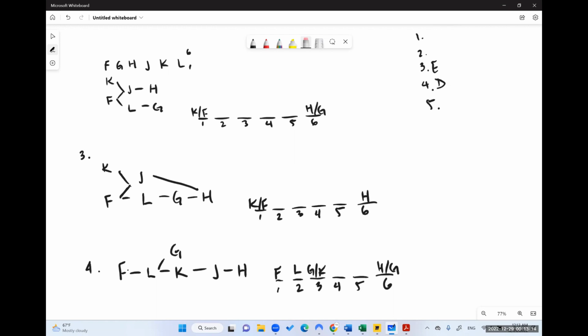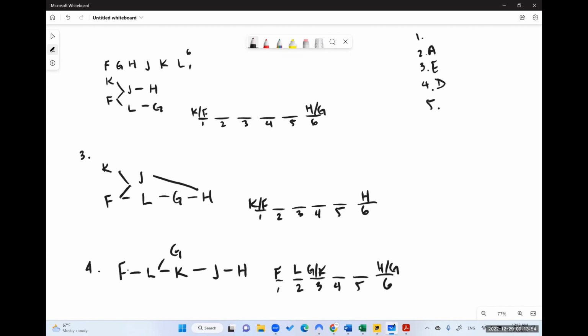And one thing to keep in mind here is you have so much information now at your disposal to help you out. So you can look at your main game board and say, well, I see F here, I see H here. Do I know the relationship there? And the answer is yes, right? If I'm going from F to J, I would need to first go from left to right to get to J. Then I would need to go from left to right to get from J to H. So there is definitely a relationship there, meaning F actually does in fact need to go earlier than H. A is therefore our correct answer.